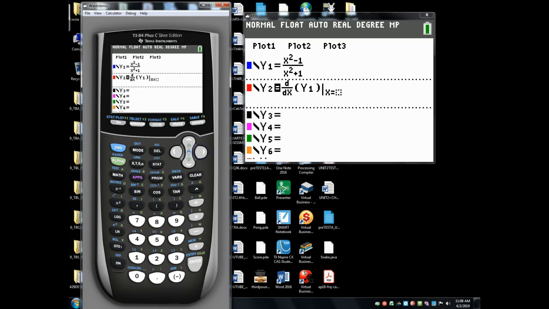And what we're going to put here is where we want to take the derivative. Usually you put a number here, right, on the home screen, so you can get y prime at 2 or something. I'm going to put x here. What does that mean? For every single pixel on the screen, whatever that x value is, let's find the derivative there and graph that. All right, so let's see what that is.